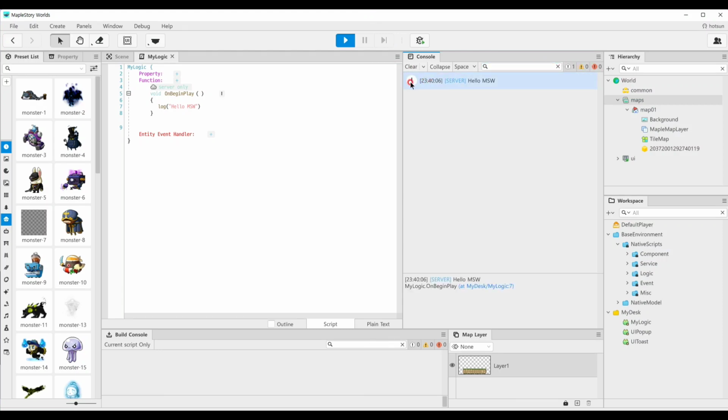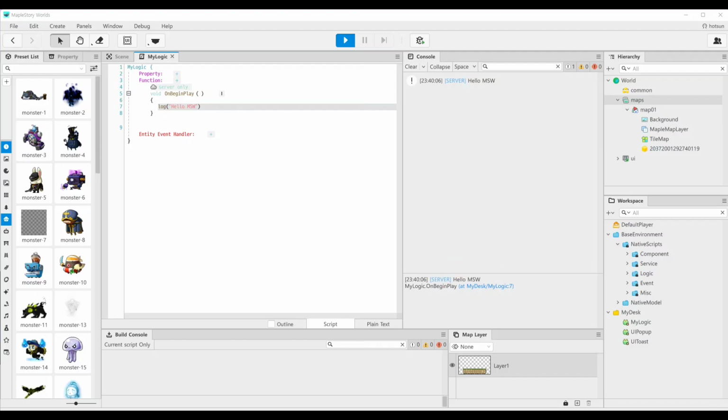If you click on the exclamation mark, you can see where this code is running right now. For us, it's at my desk, my logic, line 7. This information can be very useful, especially when debugging. So please keep that in mind.